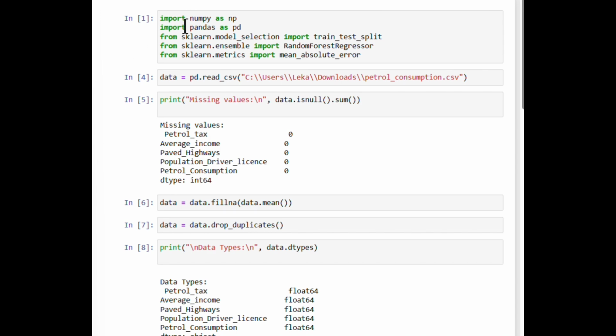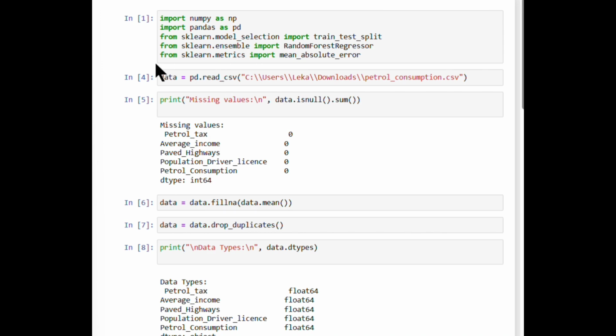The third library is used for importing train_test_split, which is used to split the data into training data and testing data for an ML model. And fourth comes the RandomForestRegressor, which is used for creating the random forest model, for training the model and also for prediction. The fifth is used for calculating error and comparing predicted and actual values, named mean absolute error.